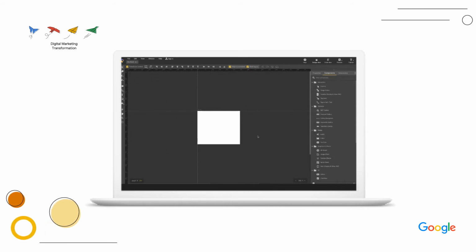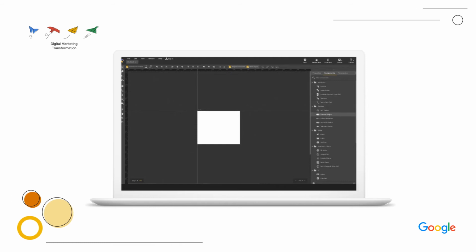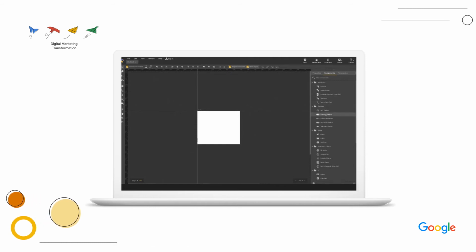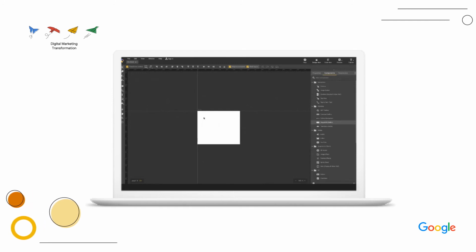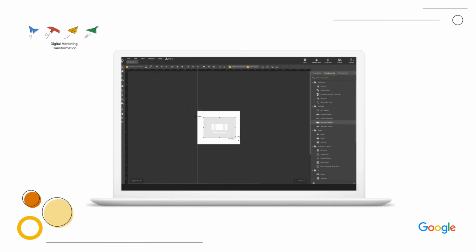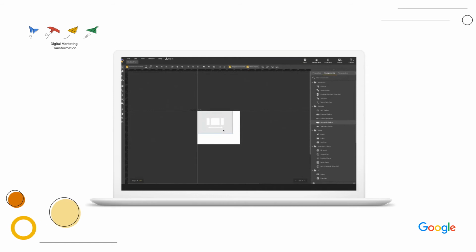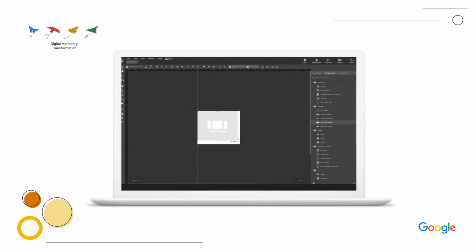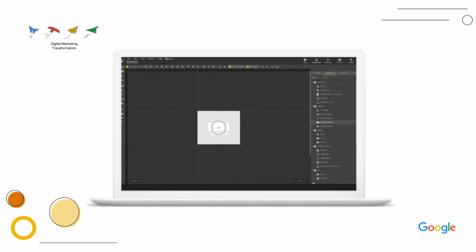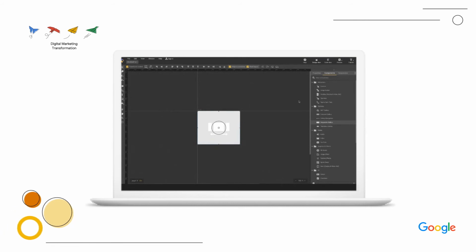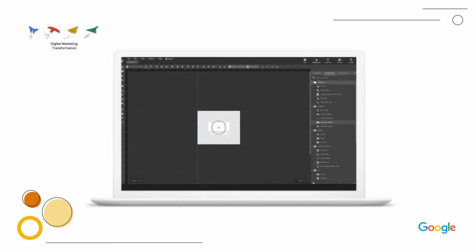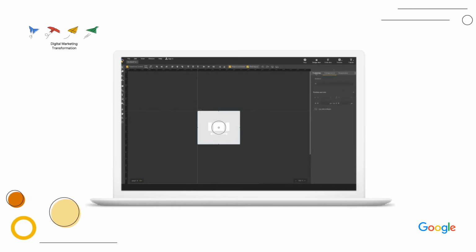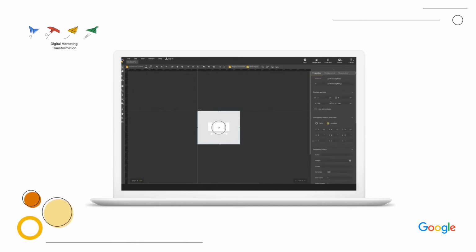So let's say I want a swipeable gallery. I could just drag and drop the swipeable gallery, decide how big I want that swipeable gallery to be. So let's say I want it to be the full page, like so. And now I have my swipeable gallery. Now I need to control the properties of that swipeable gallery. So there's a properties tab, which is the sister to the components tab. And what it allows you to do is control the properties of whatever component you selected.